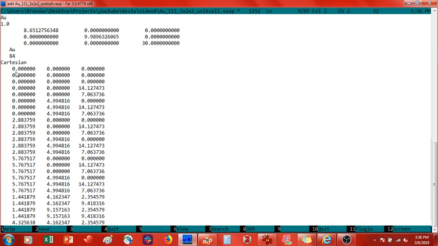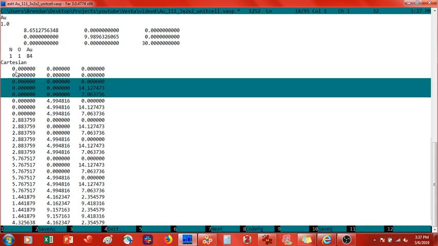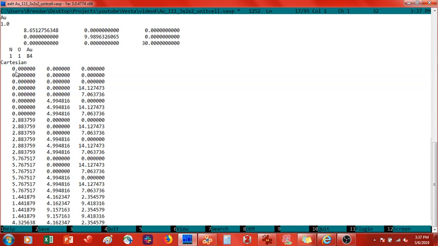So these are the two new atoms, right? We would have nitrogen and oxygen. I'm going to delete these in a second, but I'll keep them here for now. So I have one oxygen, one nitrogen. And the fact that this nitrogen is first in this lineup means that this atom is a nitrogen, this atom is an oxygen, and all 84 of these atoms are gold.